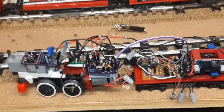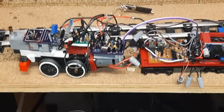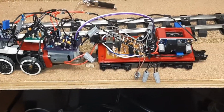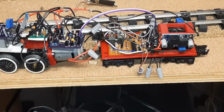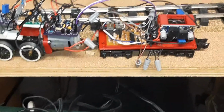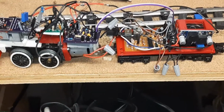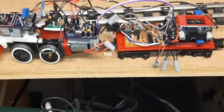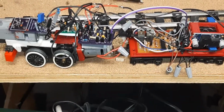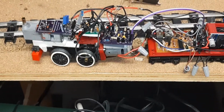The soundboard's working perfectly. The chuff is working perfectly. The chuff triggers are working perfectly. The 0103 seems to require quite a bit of juice before it gets going. I'm not sure why that is. It's almost like 10 volts before it'll make the engine take off. I'm going to work on that and see if this board has some problems or if something is wrong with the motor. Maybe there's too much drag on some things.